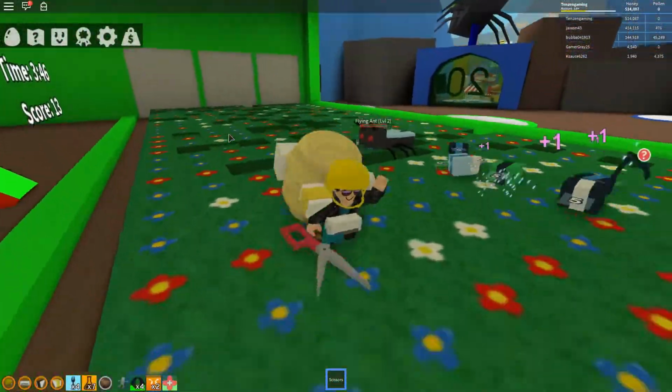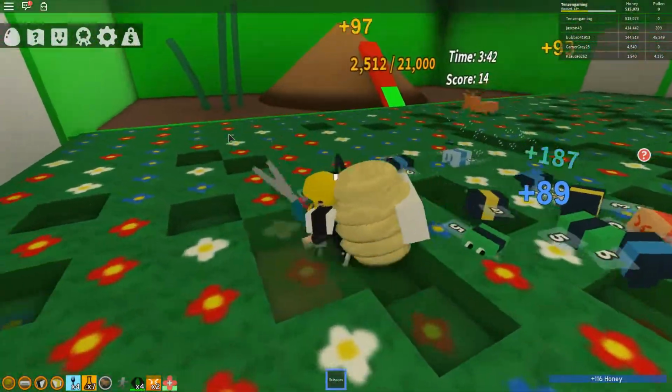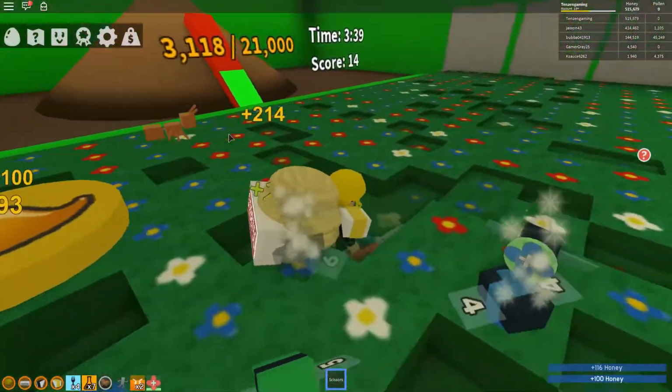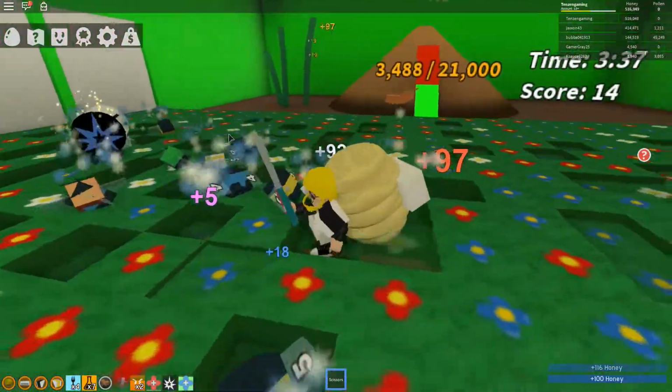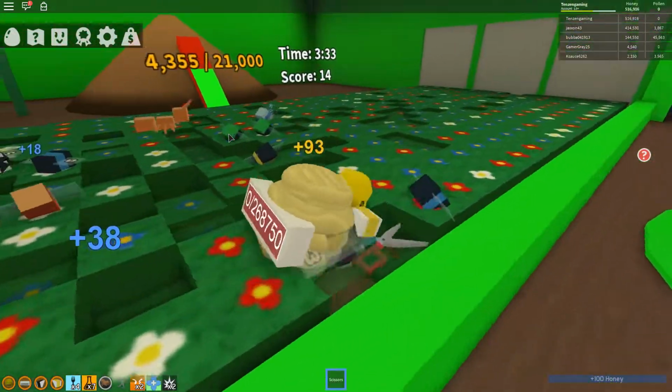Ooh. I jumped right to him. Okay, we're doing a little bit better, I think. We just gotta worry about the big guy coming. So I think we went to 22 last time was our score. So let's see if we can't do a little bit better than 22.